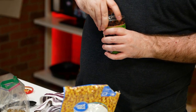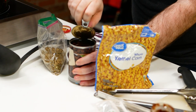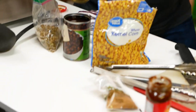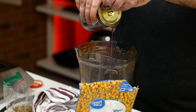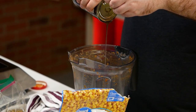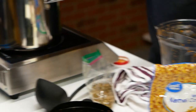Go ahead and dump in my beans. It's just a can of black beans. Whatever kind of beans you want to use. I should have drained these. I don't have anything to drain it into. Drain your beans in a sink if you have a sink. It's a lot easier. You can put the bean juice in there too, but yeah. I'm going to go put those in there.